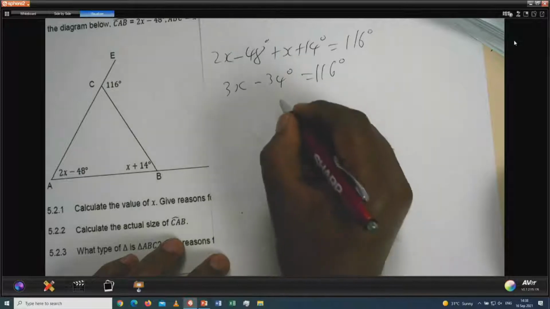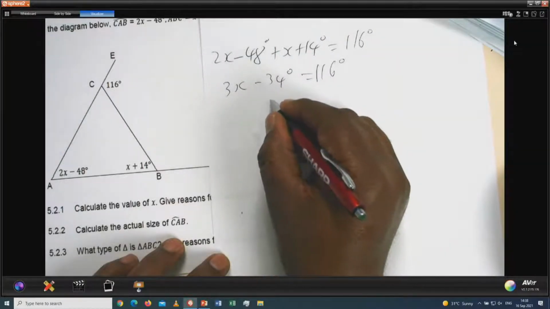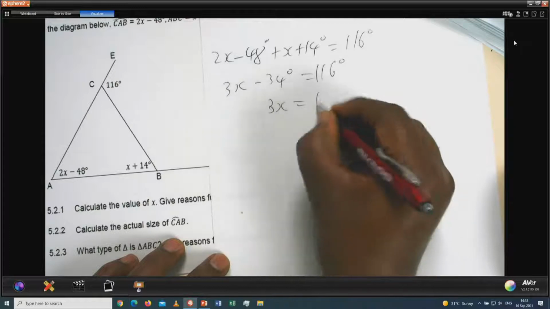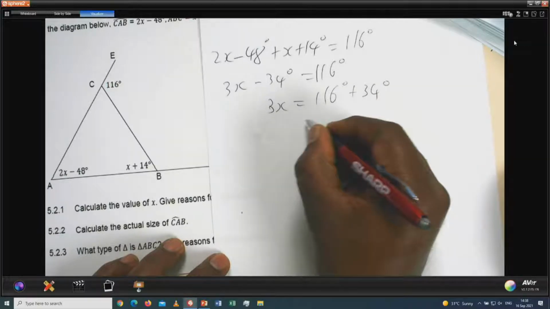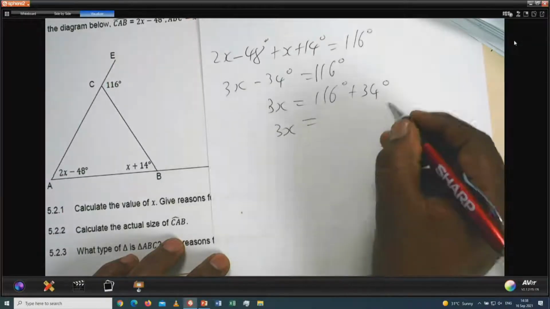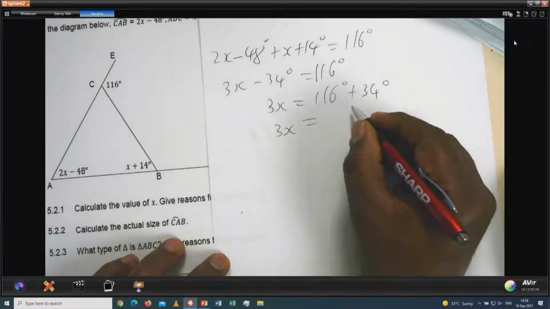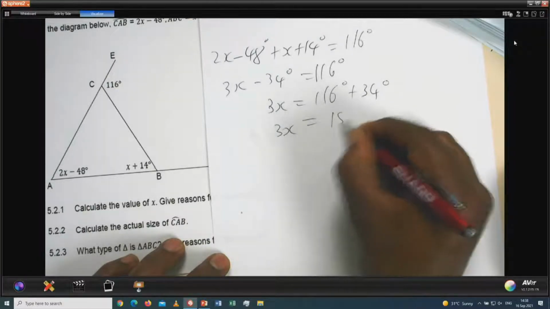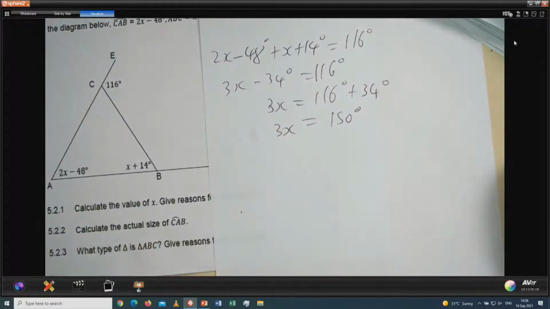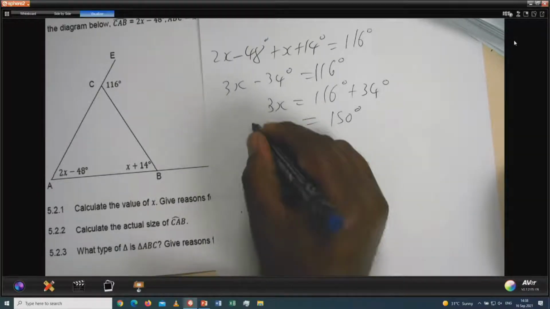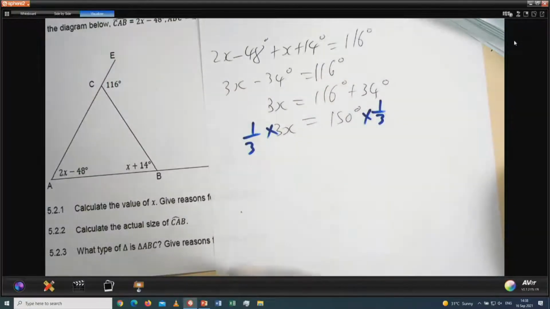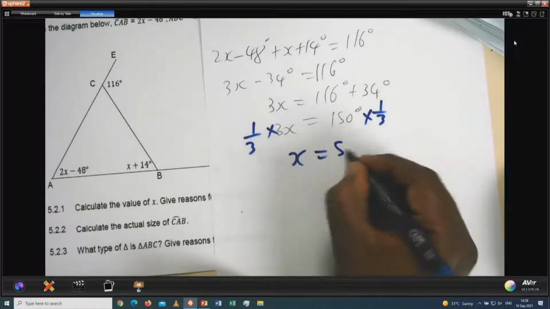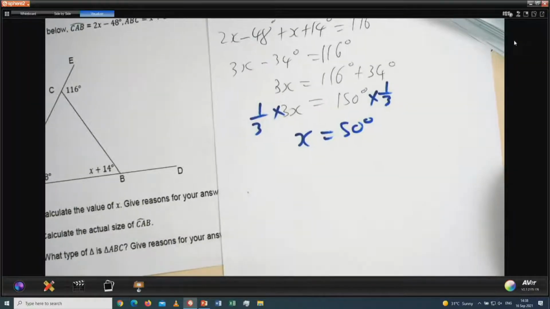All right? Constant on the left, when it goes there, it changes the position, it will also change the sign. All right, that's what we've done earlier on, and therefore it's your 150 degrees. Remember, we are interested in x. The question says calculate the value of x. Therefore, we are going to multiply it by inverse of that 3. What you did on the left, do on the right. Therefore, your x is equals to 50 degrees.